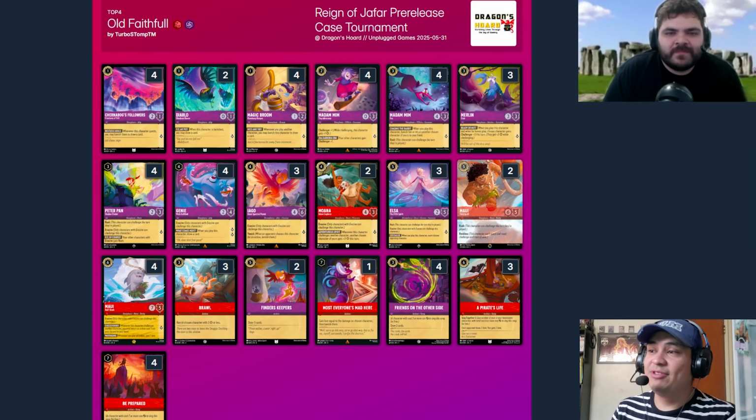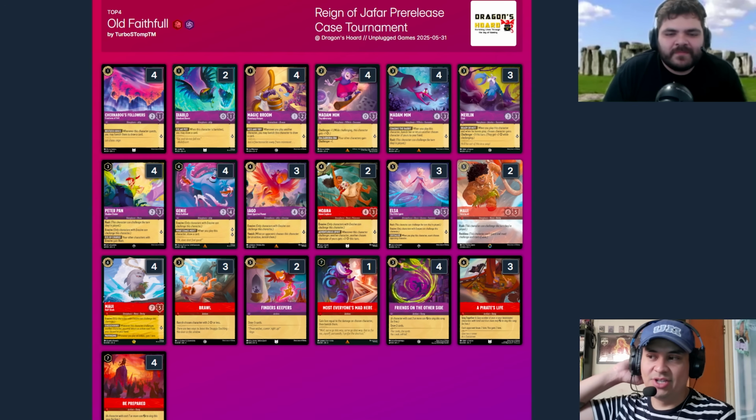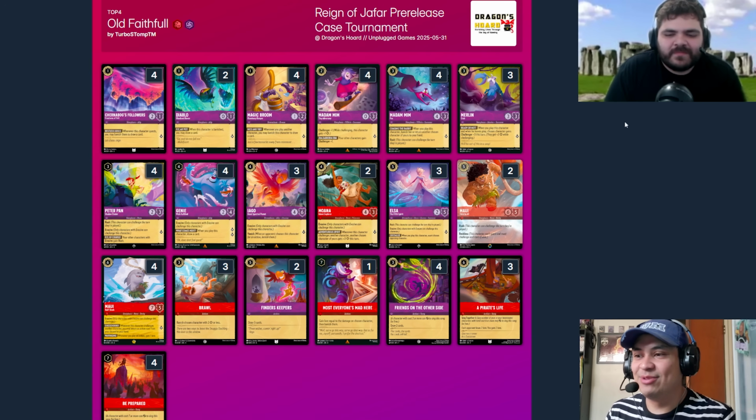But I love the addition of Most Everyone's Mad here. I actually had this conversation with someone yesterday because they asked me, hey, is this card just broken? Because they actually thought that at first read you can banish multiple characters, right? Shout out Omar, by the way. But we thought about it and we're like, oh, the way it's worded is kind of awkward, right? Because yeah, gain lore equal to the damage on chosen character, then banish them. It's meaning the character. So it's only for one character, but there's a lot of potential here, right?